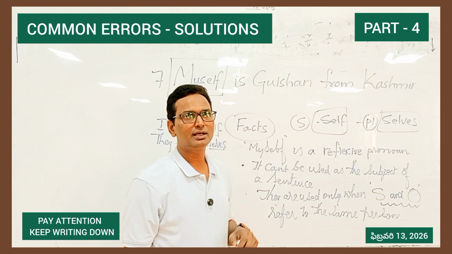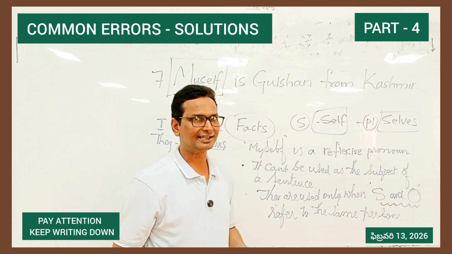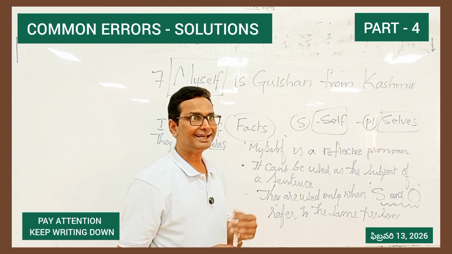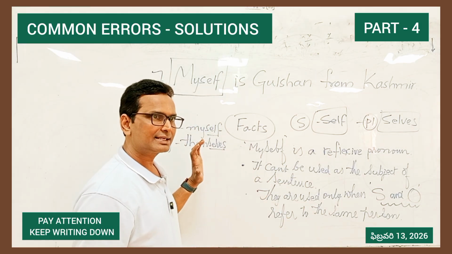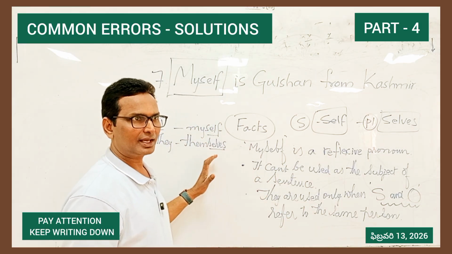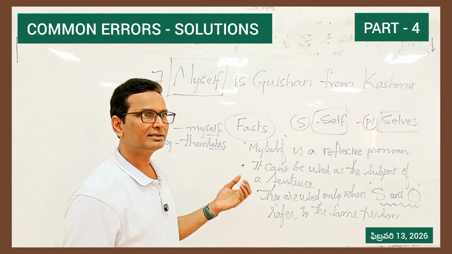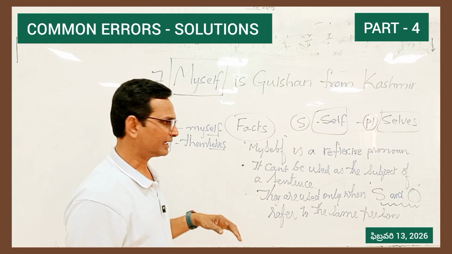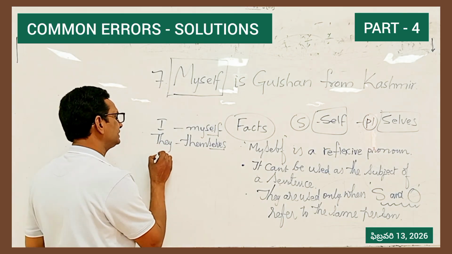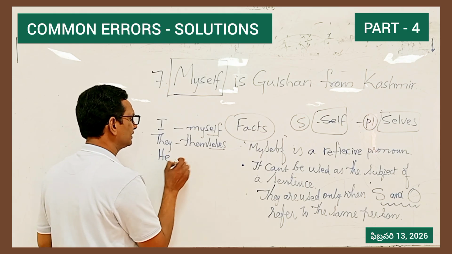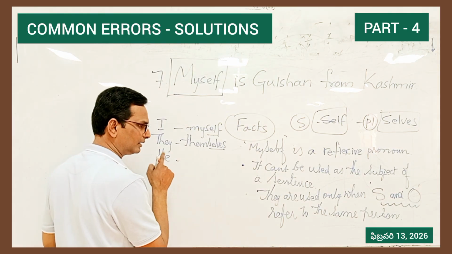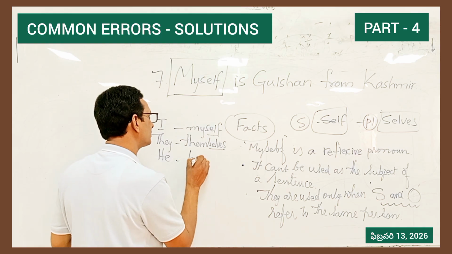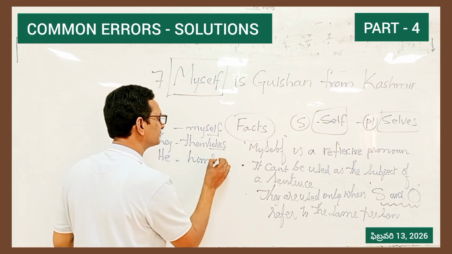Most of the times, the students and the English learners who speak in English at times would wrongly pronounce these words. How do they do it? And what should they not do? I will tell you now. Let's take a look at the word he. It's a singular one, only one person, he, masculine gender. It's a pronoun.